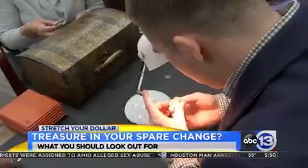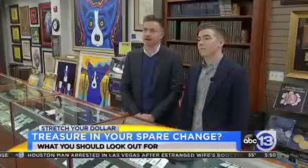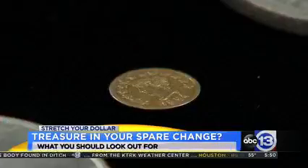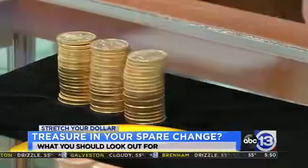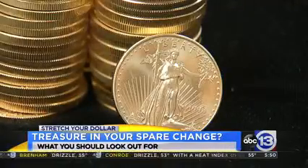General Manager Kenny Duncan Jr. says most importantly, check the dates. Quarters, halves, and dimes pre-1964 are 90% silver, so that's always the first thing to look for just in pocket change. Then you would want to look for very bright, brand new coins — not polished, but bright and new. A lot of times coins, just because they don't have the right date, they might have the right grade as far as being preserved the right way.